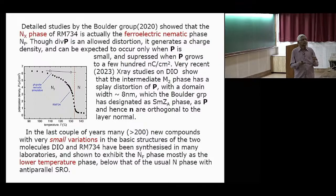Yeah, so on the proportion to d squared, the fluctuation. No, I'm wondering whether the long wavelength depolarized light scattering is still one over wave number squared, but the coefficient is different, or is it singularly different from one over wave number squared? There was only one measurement, and they said the splay elastic constant here is of the order of 30 to 40 piconewton, whereas in an ordinary nematic it is 3 to 4 piconewton. Right, an order of magnitude larger, but still finite.